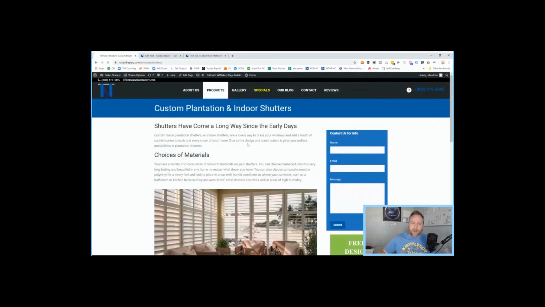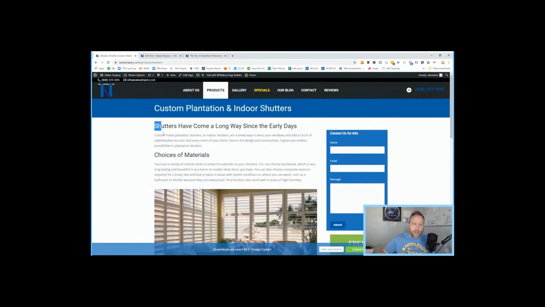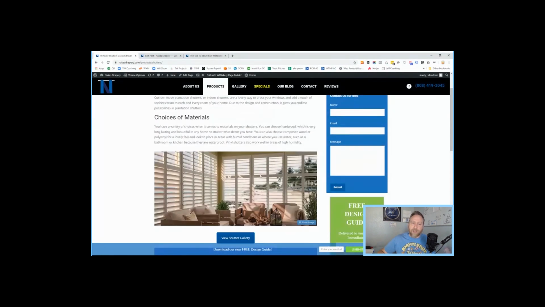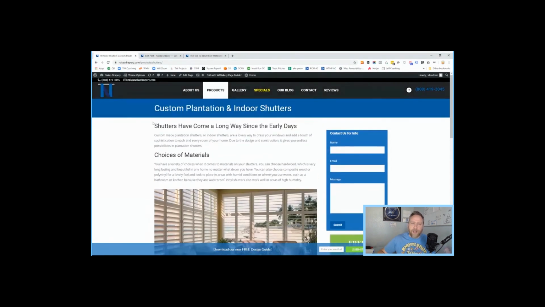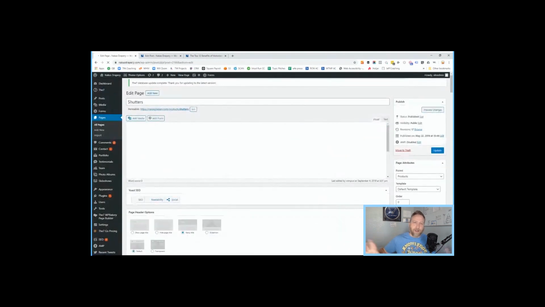And this is obviously going to repeat itself as we go through it. So this page is pretty short, not a ton of content. That's something else that I need to look at, get more content on this page. And then there is an image, but notice the image is down further and it's not the first thing that happens, which tells me it's probably not the featured image. The page was built, the picture was added, it was not added to featured image. So let's click edit page. By the way, Bobby, if you're on here, I'm fixing it now. I'm fixing it right away.